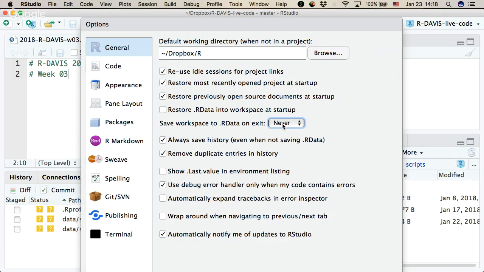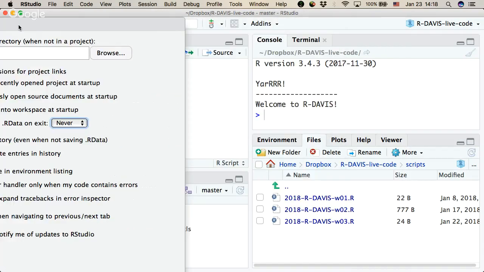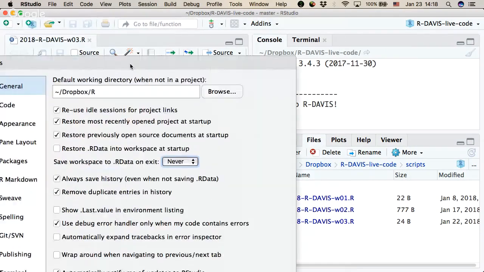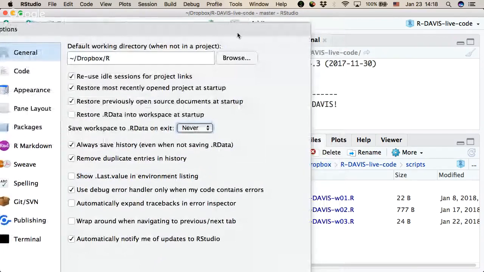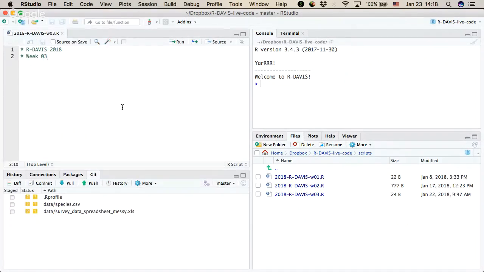So anyway, they're really handy. You can save multiple things and put them all in one. But we'll cover that later. So anyway, uncheck that box and set that to never. And then hit the button at the bottom here, which I can't get to. I wonder if I move this... I can't actually get to that screen. Hang on a second, there we go. Hit apply or okay, either one will work.